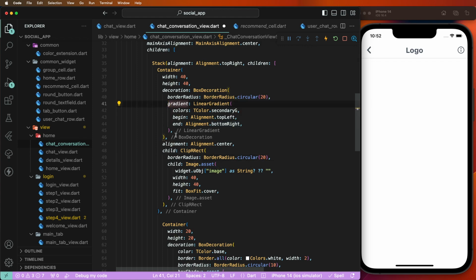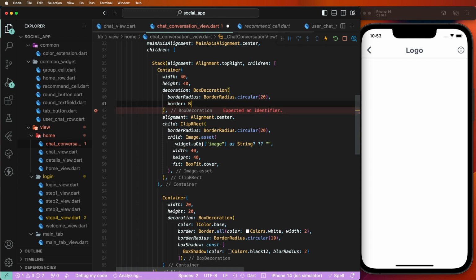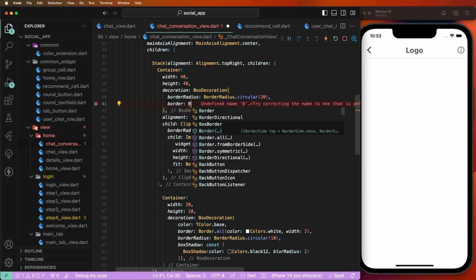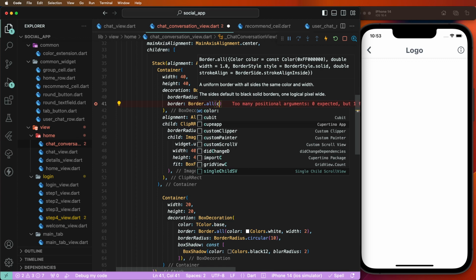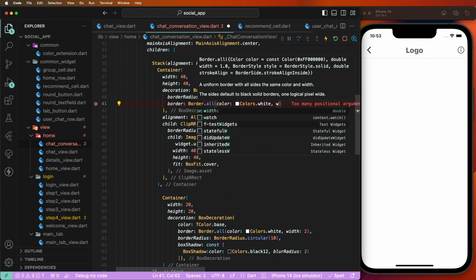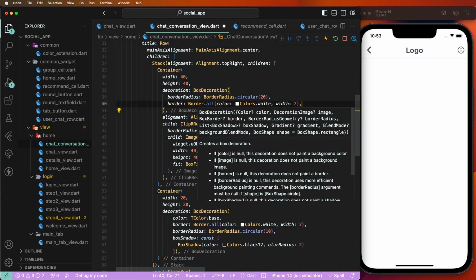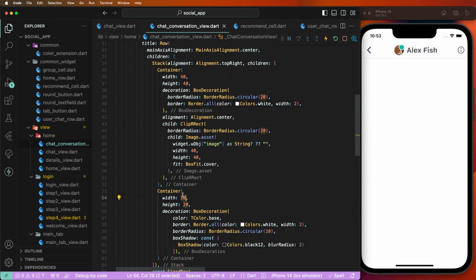Remove these gradients and give the border. Give the color white and give the width as 2. Like this, then decrease this and set it as 10.